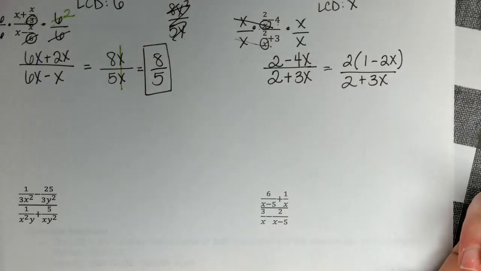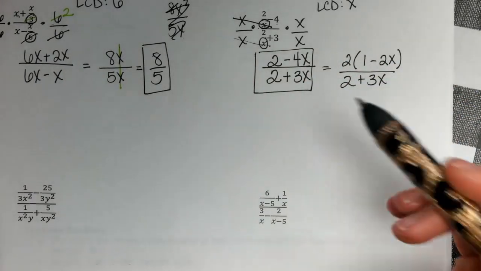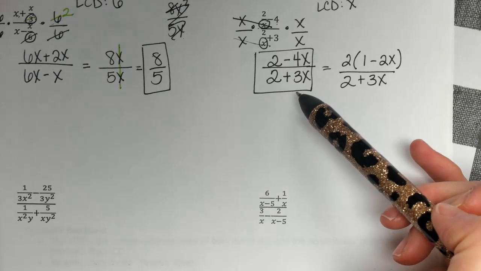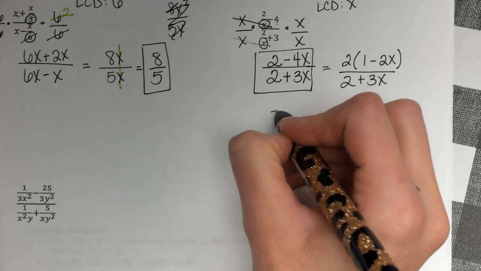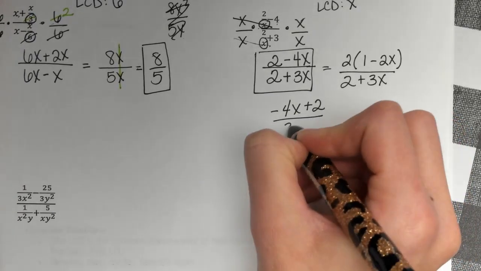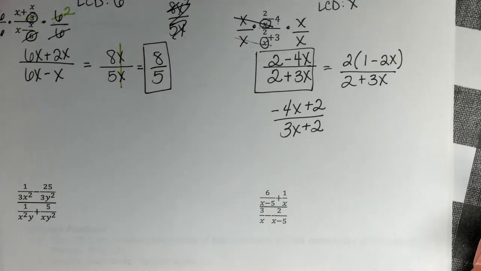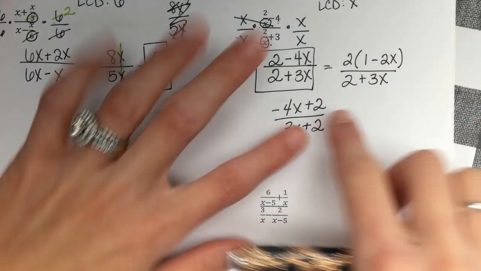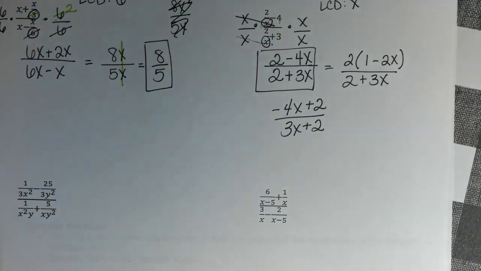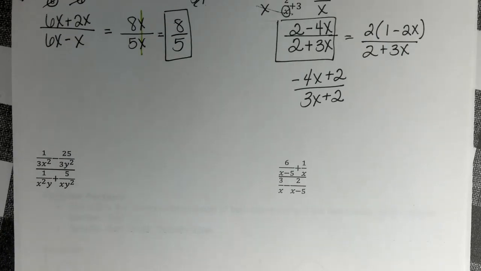Okay. Technically, this is not in standard form, but if you left it like this, I think I'll be really happy, because you got it all the way down to the answer. It's just not in the right form. So if you did put it in standard form, you'd have negative 4x plus 2 over 3x plus 2. All you're doing is rearranging. Because this is a whole binomial. Once you throw in a second term, you have to see it as a whole, not two separate things. Okay. Are we okay?